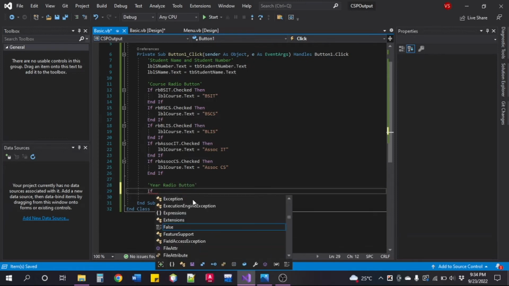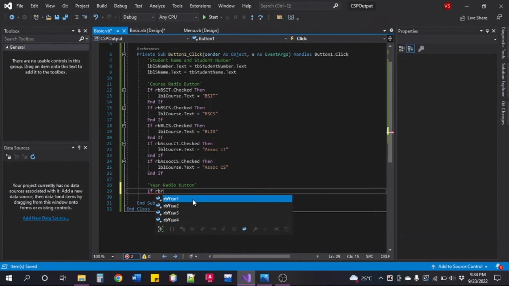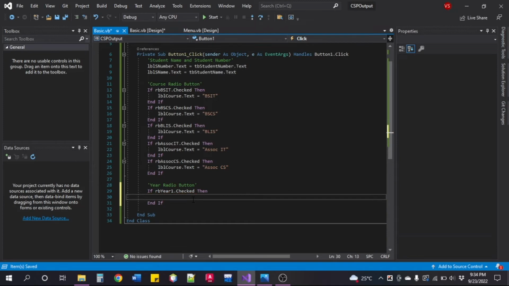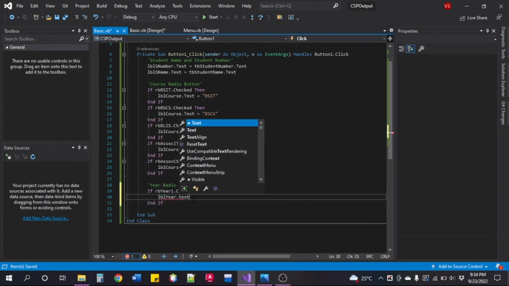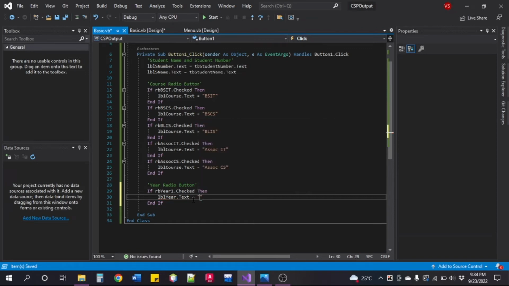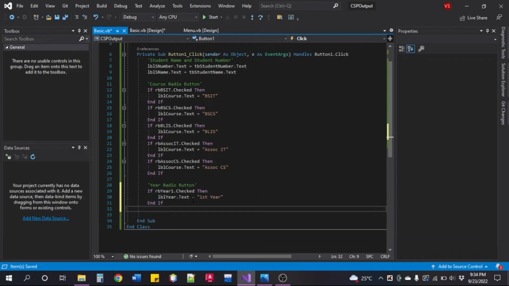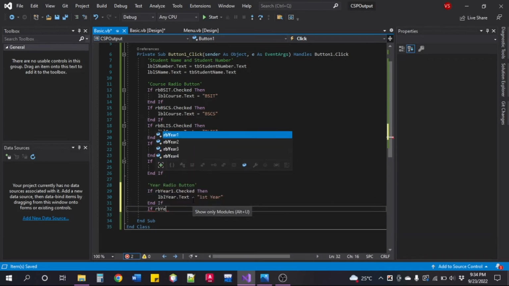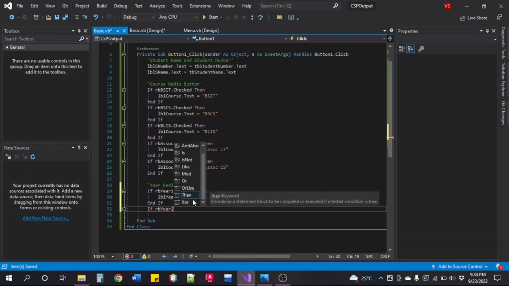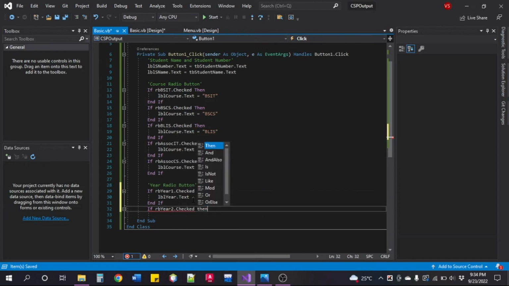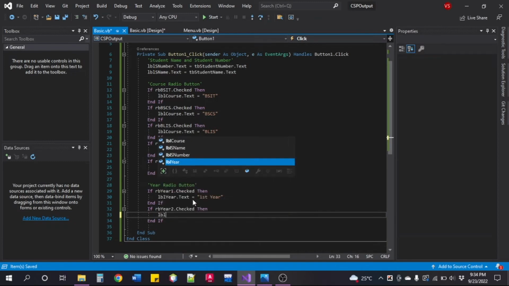So if RB year 1 is checked, LBL year text is equal to first year. If RB year 2 is checked, then LBL year text is equal to second year.